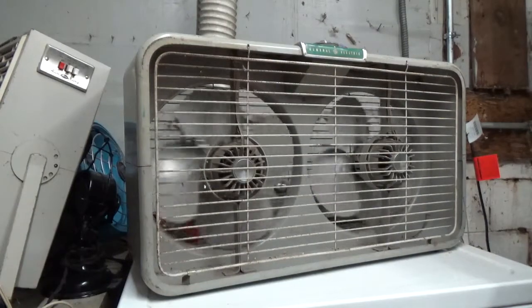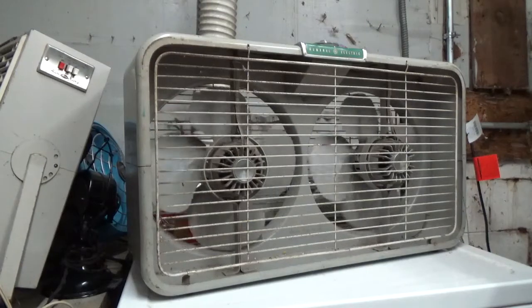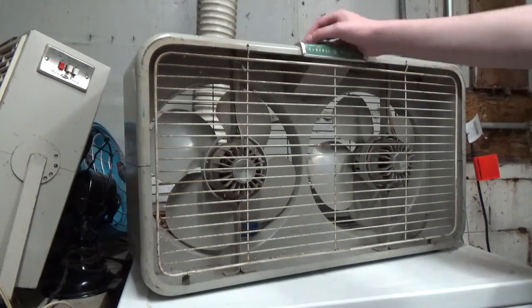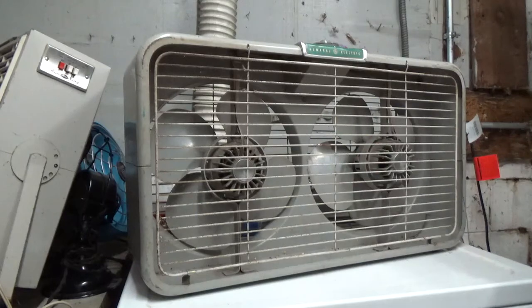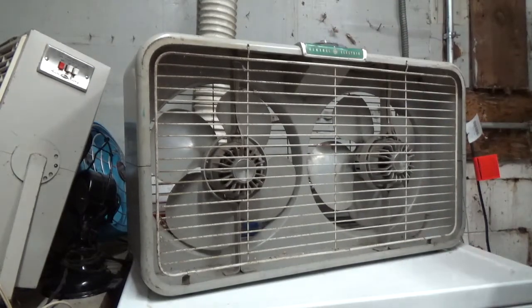I don't know if you watched Photon939's video on one of these. He has one of these, or at least he had. I don't know if he still has it because the video's from like 2011 or 2012. But he had one of these, and when you turn it on, one of the fans would make this horrendous noise, and it sounded like loose windings. It was very, very sad. But mine doesn't, so I guess that's a good thing.